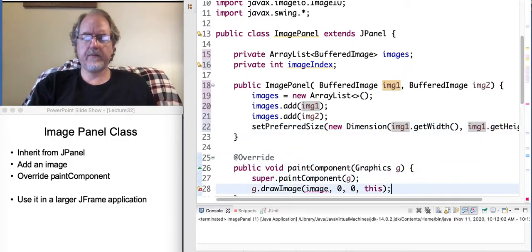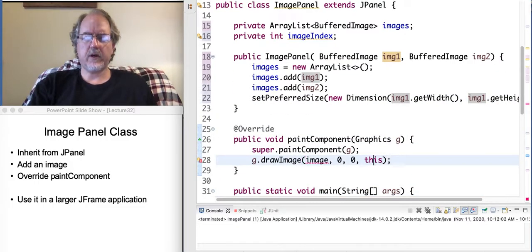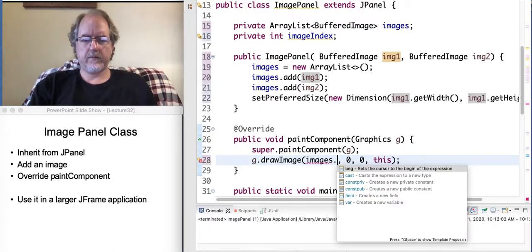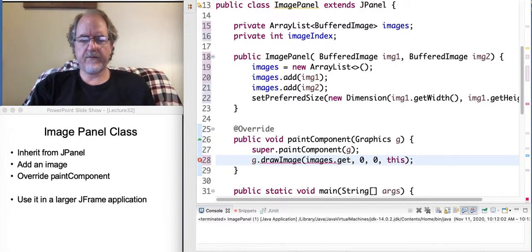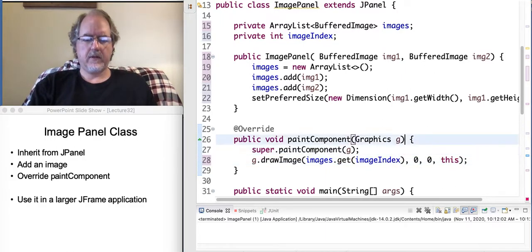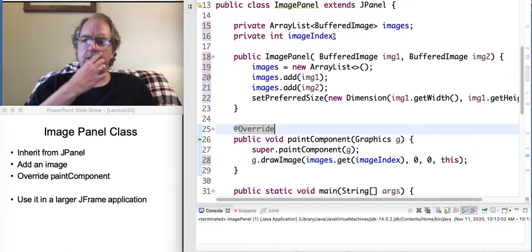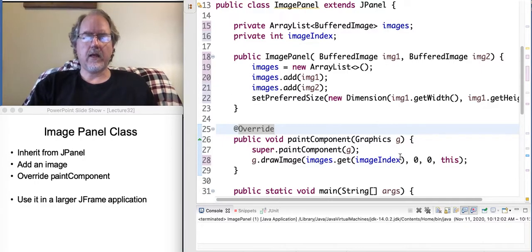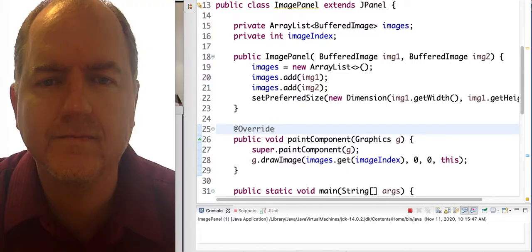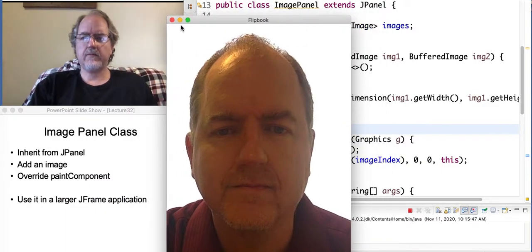Down here, we need to draw the images that we're going to get from the image index. Notice this is default initialized to 0. If I wanted something different, I could set it in here, right? Okay, so now we haven't really done anything yet, except we're still always drawing the 0 image, but it's good to see that I can at least get something up here. Okay, promising.